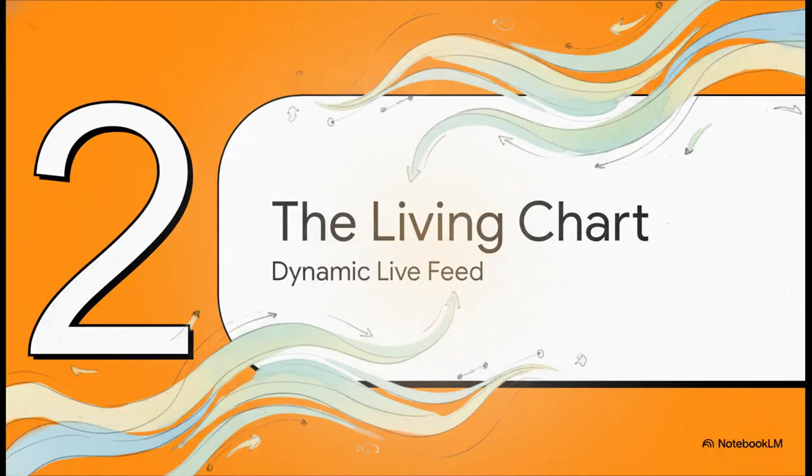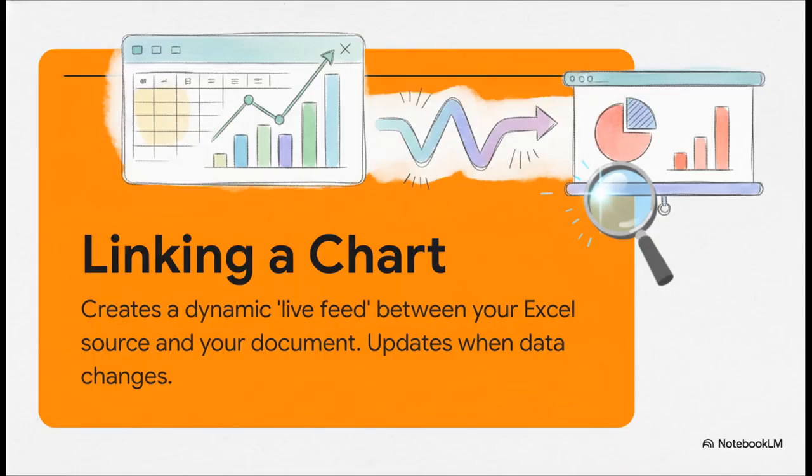But what if you need your chart to stay up to date? What if the data is constantly changing? Well, that brings us to our next method, which is way more powerful. Let's talk about the living chart. Think of this as your dynamic live feed solution. So instead of a static photo, linking a chart creates a live, active connection between your Excel spreadsheet and your presentation. It's kind of like a live video feed. It creates this pathway so that when the data changes at the source, your chart can reflect those changes almost instantly. It's a game changer.